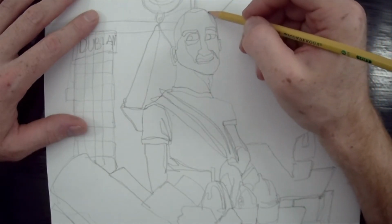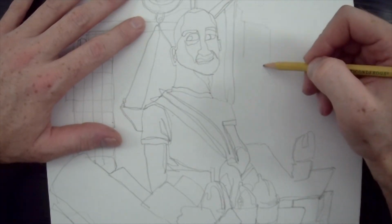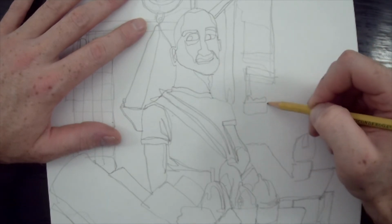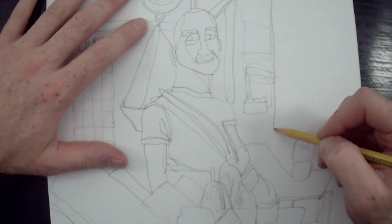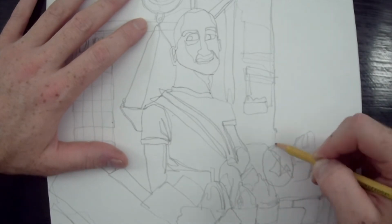You don't have to draw it. If it gets cut off, don't try to squeeze it in there. Our brain has a habit of doing that. Don't let that happen. I keep on working my way through the image. I see it getting kind of out of focus. I'm going to make it lighter, fuzzier lines. The photograph itself is getting more and more out of focus, so I'm getting lighter and fuzzier with my lines.